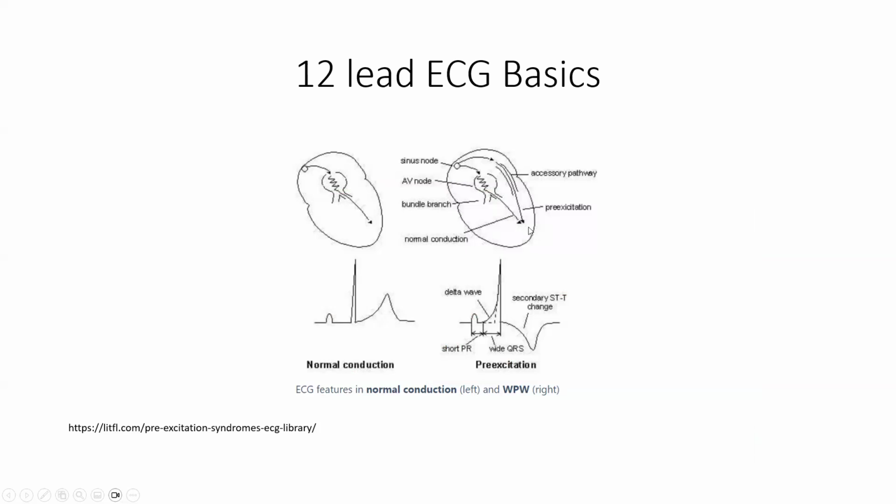This is depicting a left sided pathway, and what happens is the beat from the sinus node goes down both the AV node and the accessory pathway, but the accessory pathway conducts it much more quickly than the AV node can. And so what you get is this delta wave, kind of this upslope, this ski slope, this slurring of that J point. And that's evidence of this accessory pathway conducting that sinus beat rapidly down the lower chambers.